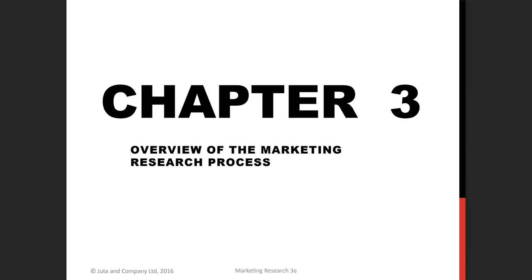And I hope once I go through chapter 3 with you, the remaining chapters are basically a build up on chapter 3, because chapter 3 is basically looking at the research process, the marketing research process. And your chapter 4 is looking at the problem definition and objectives, which is one of the steps in the marketing research process. Research design, that will be your chapter 5. It's also part of those steps. Collection of secondary data, chapter 6. Collection of primary data, chapter 7. They are also part of that marketing research process.